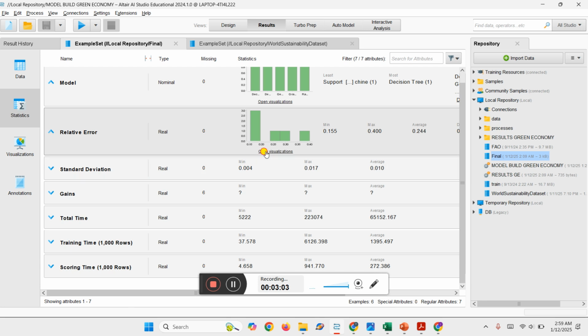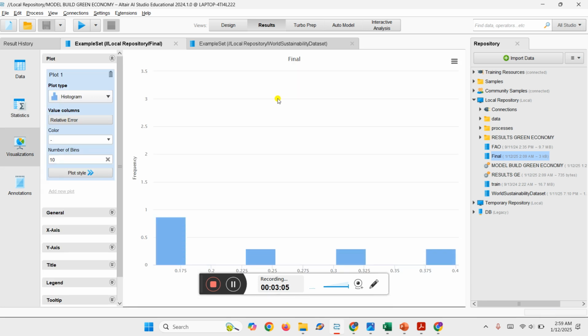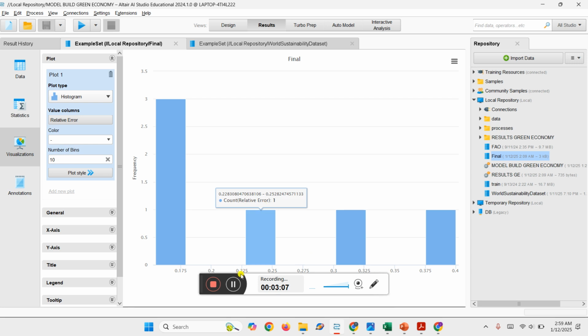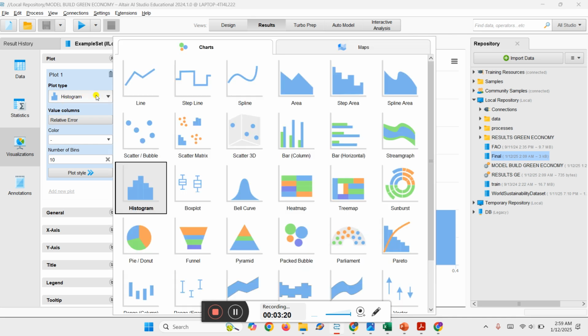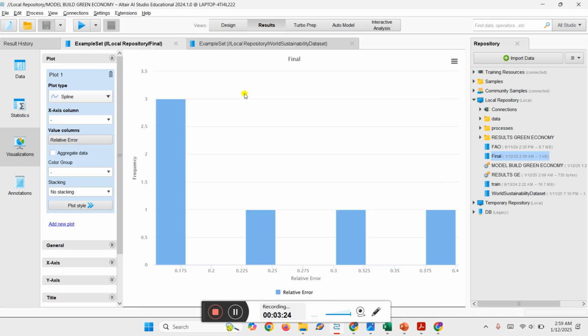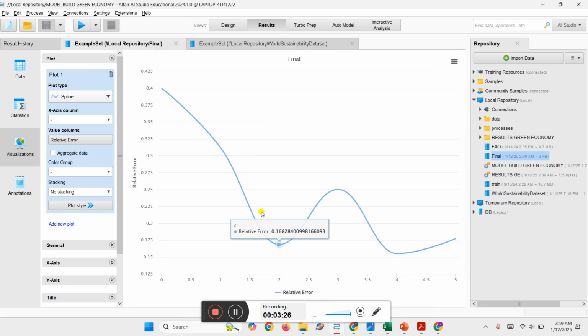The error, however, shows a different matrix here. As you can see, the relative error is 3, 1, 1, and 1 again for the final data set. If I plot this using a different type of plot, maybe a spline plot, you can see that this is the relative error, which is about 2.